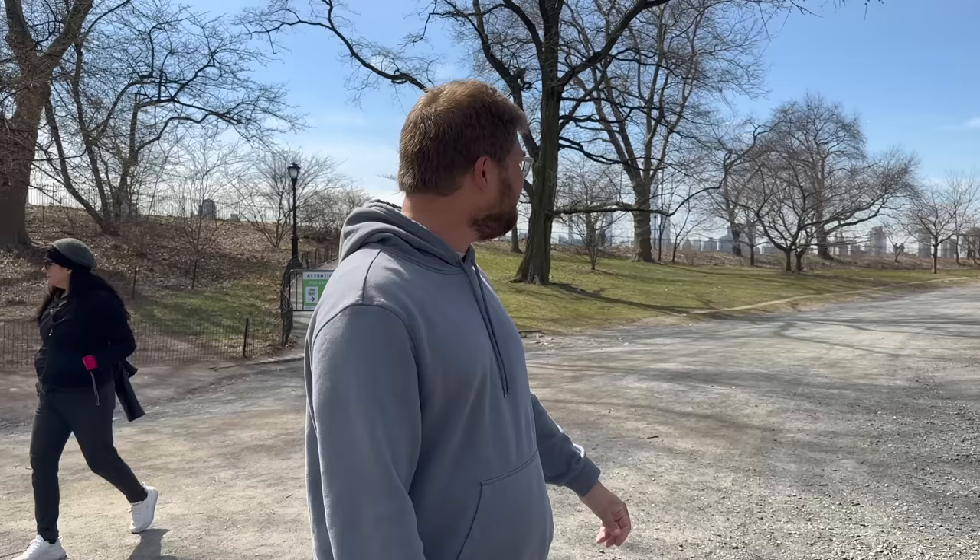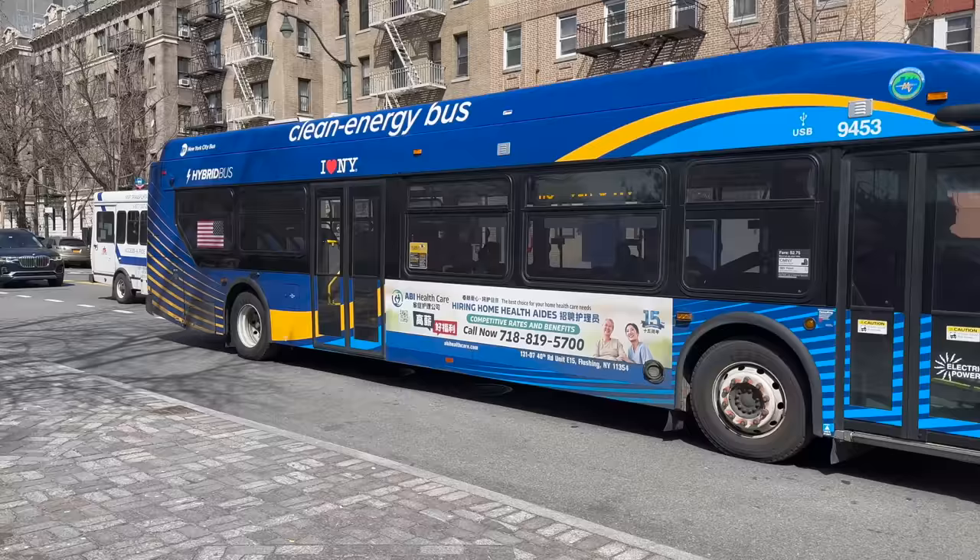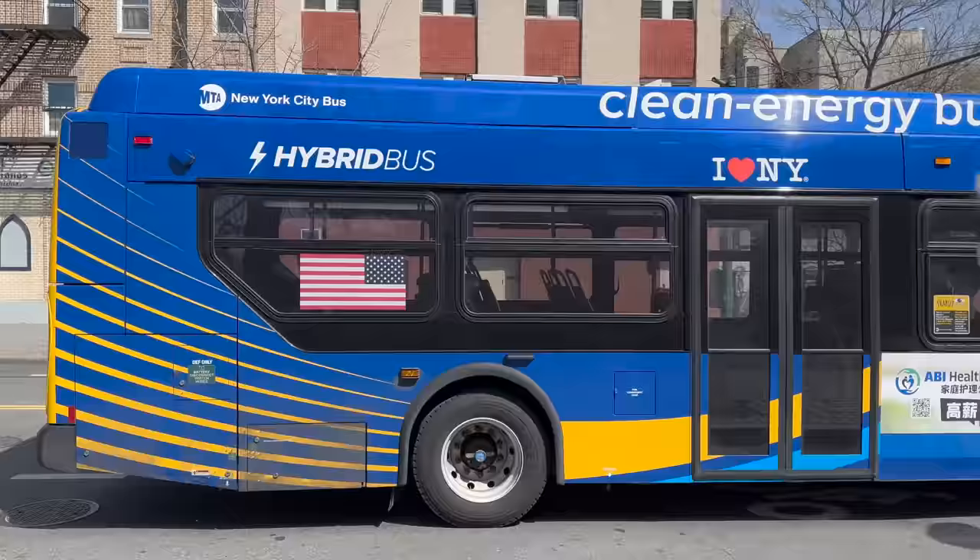It's a plug-in hybrid. I want to talk about what road tripping with a plug-in hybrid means. In the past it's been really frustrating for me to road trip plug-in hybrids — I'll explain why and why I think Porsche actually does a pretty good job with them. But yeah, we're in Central Park, it's beautiful, so let's just go on a little walk to start us out so we can sit in the car for the next thousand miles. So we are just exiting the park now. You can take a look at some new buses — this is a New York City hybrid bus, so it's not idling at the moment. But you would think they would just be all electric by now. It just kicked on the combustion engine when he hit the throttle.